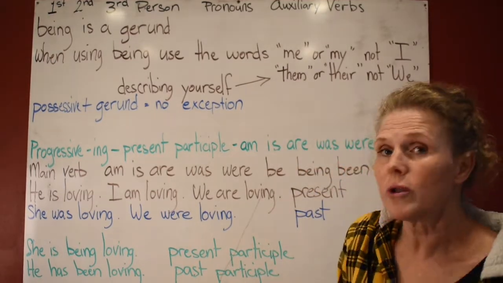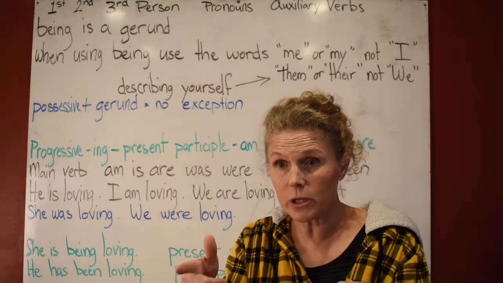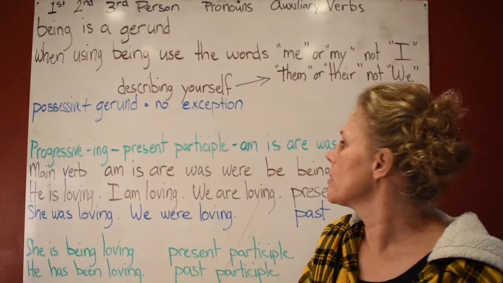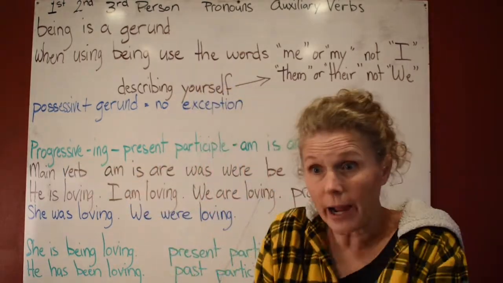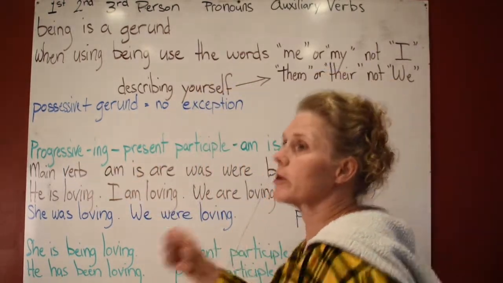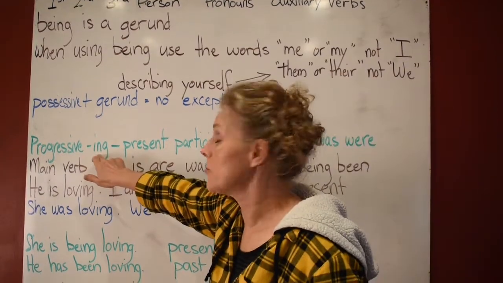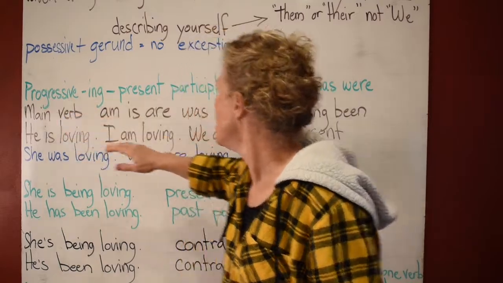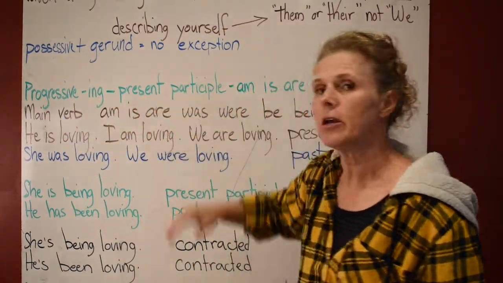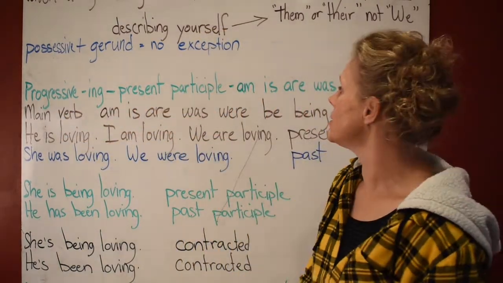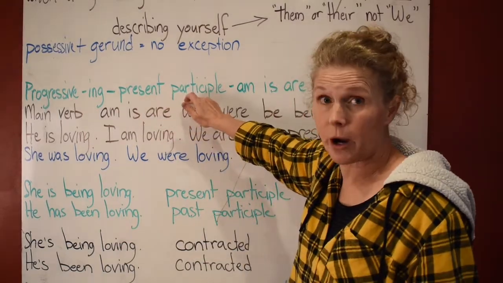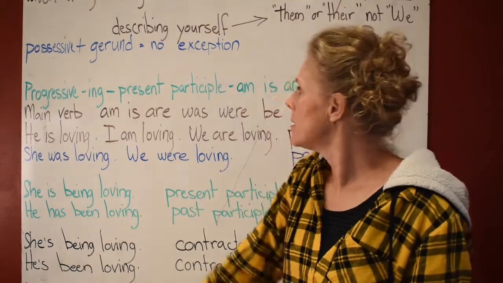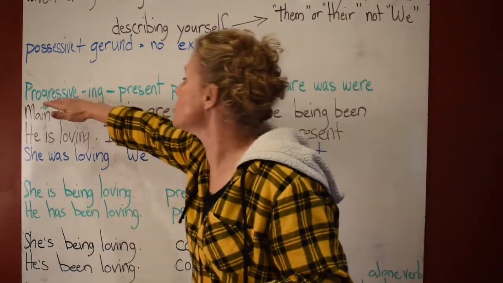All right, so now I think this is super exciting, so I really want you guys to hone in and listen to this. Now, remember, our progressives are our INGs, right? We move forward. It's a continuous action. So when we see our INGs, we know it's fitting into the progressive section. When you look anything up with an ING, it's going to say it's the present participle. No matter what, it's the present participle. But it's also the progressive.